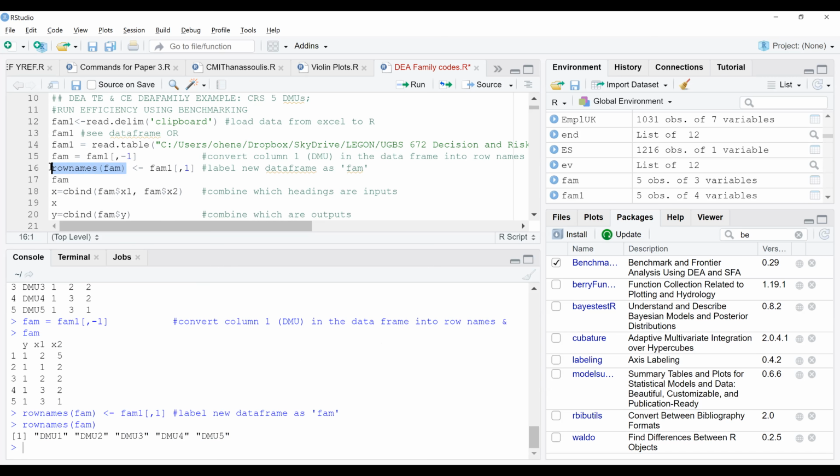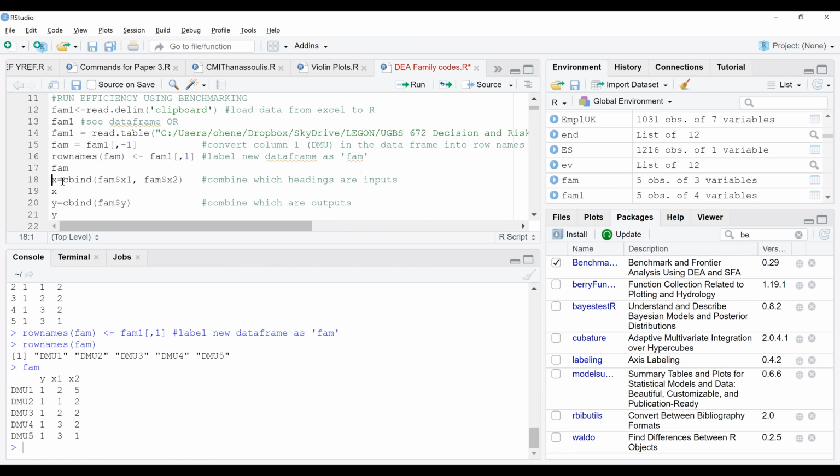So we are going to relabel the whole thing. Now look at FAM1. We relabeled by replacing the names. So now when we go to the final one here, you can see that the names of the rows have been replaced by the names of the DMUs. You see what I'm seeing?